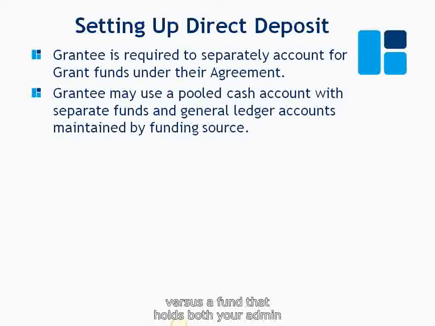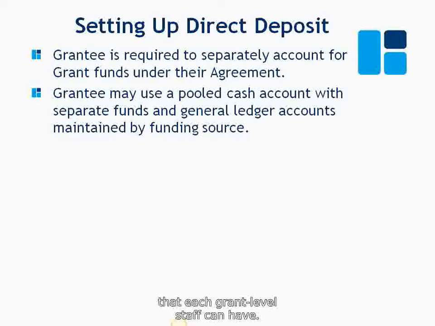My recommendation to you, just based on my experience as a former PBCA and having a lot of money coming in from admin fees and a lot of money coming in for HAP disbursements, I think it's cleaner accounting-wise for you to have a separate account for admin fees and a separate account for HAP disbursements. That way you know you're always dispersing out the same amount of HAP that you're getting deposited from ELOCs. But that has to be kind of an internal discussion that each grant level staff can have.